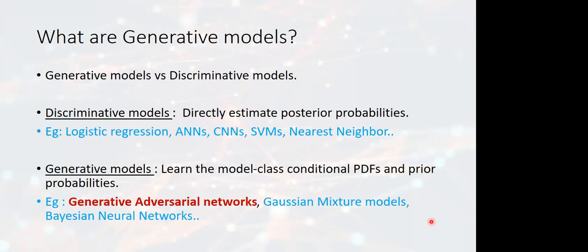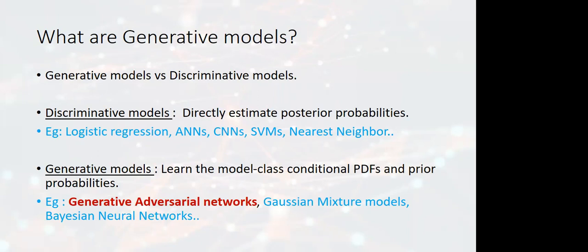So next, let's actually understand what generative models are. In order to understand this, let's try to recall the kinds of models we have been learning so far. We did a session on artificial neural networks and a session on convolutional neural networks, right? These are both discriminative networks.